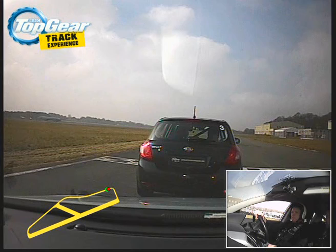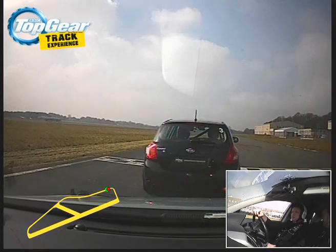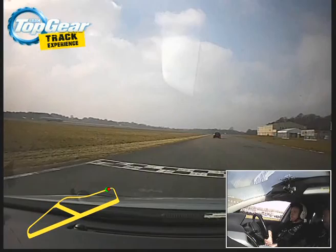Right, well, it's hard as well because I can't see where the turn is, because if you weren't here, I'd have no chance. No, the trouble is it's an airfield, isn't it? Yeah. Airfields, they are flat, unfortunately. But this is exactly as it is in the show. Yeah. So it's exactly the same. The only difference in the show is the slabs are going to have a morning of practice. So it's somewhat easier for them to do.